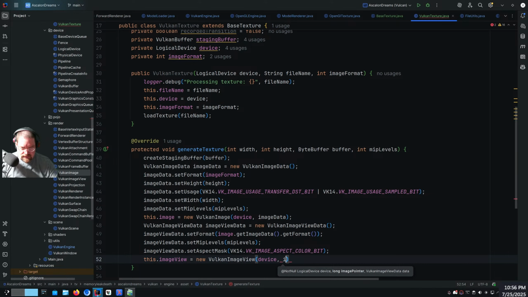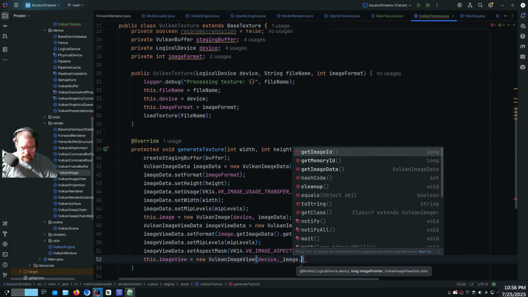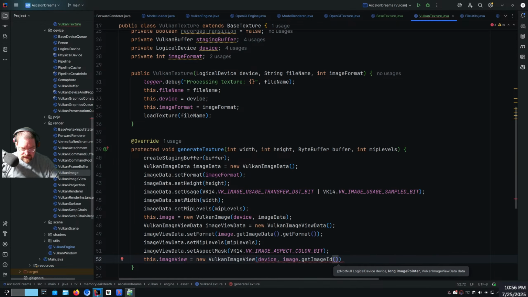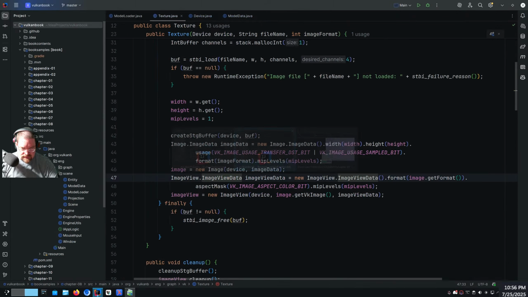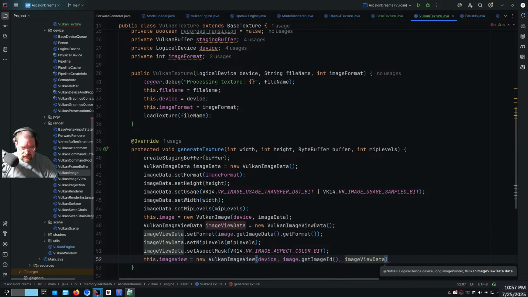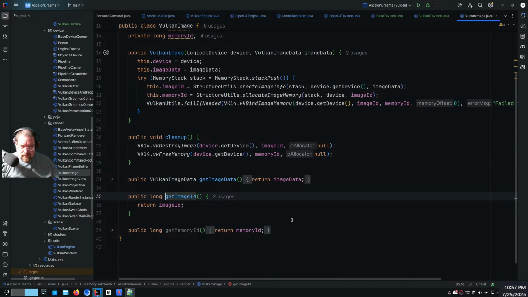Image get ID. Or is it get memory ID? I think it's get image ID, I think is what I called it. And image view data. Make sure here.